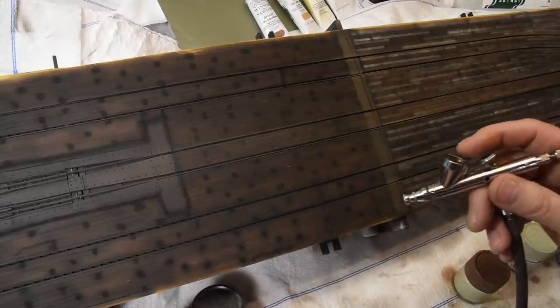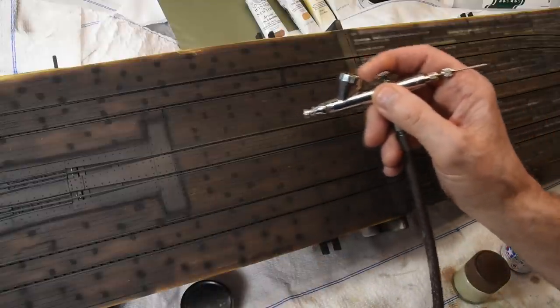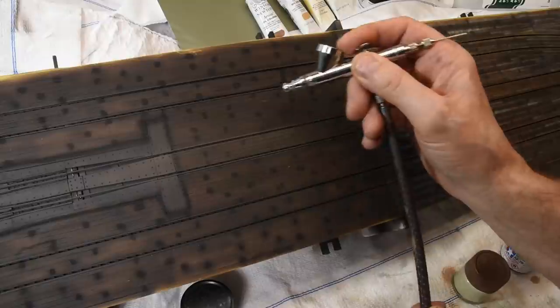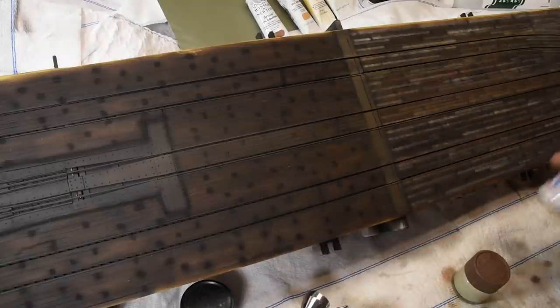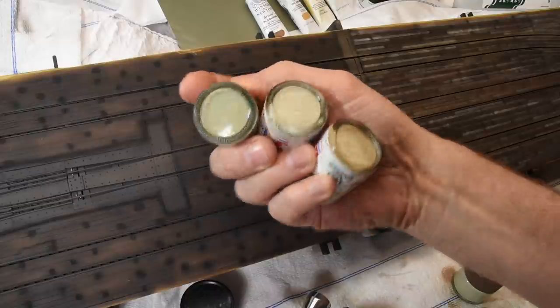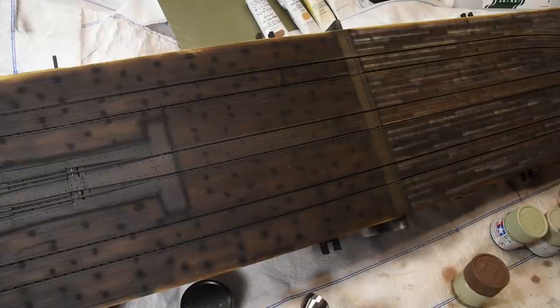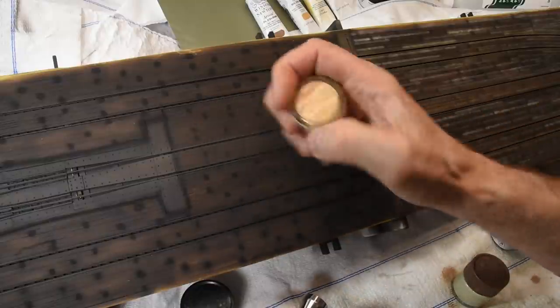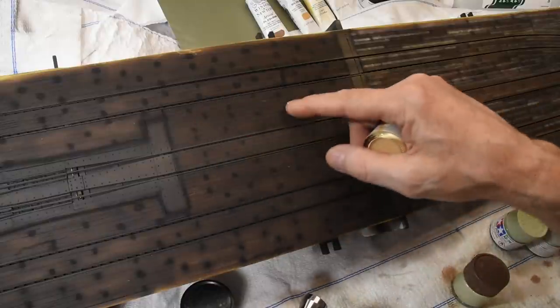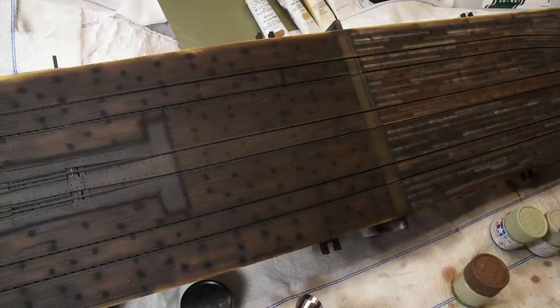Anyway, so what I'm going to do is I'm going to zoom in closer here and I'm going to show you how I cut in these planks. And all I do is I go by feel. I just change up the colors. I'll do one color, a bunch of random planks, come back with another color and another color. Then I'll come back with some of this and cut in some more planks. And just take my time, set it up like a canvas and just have fun.